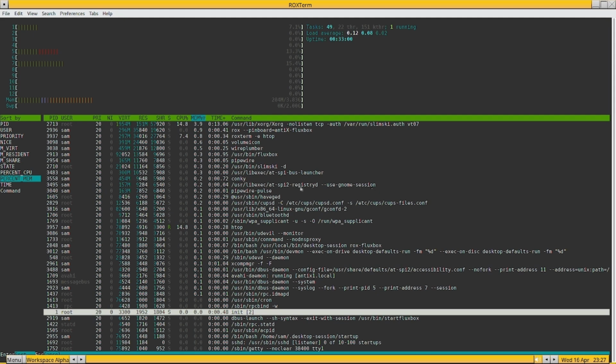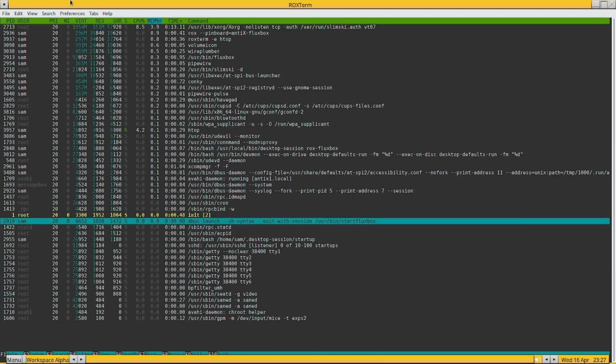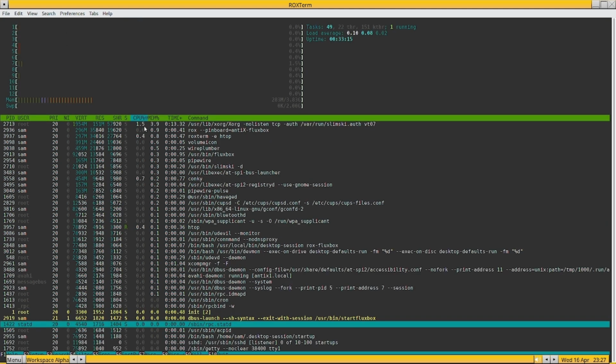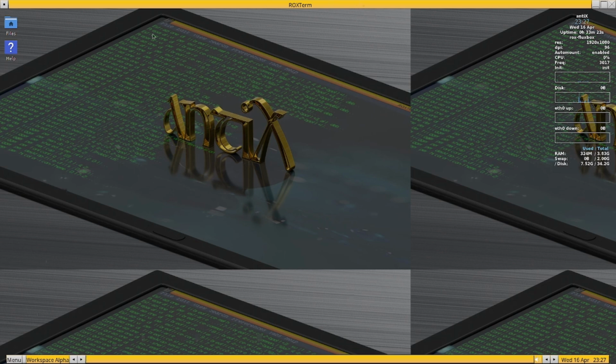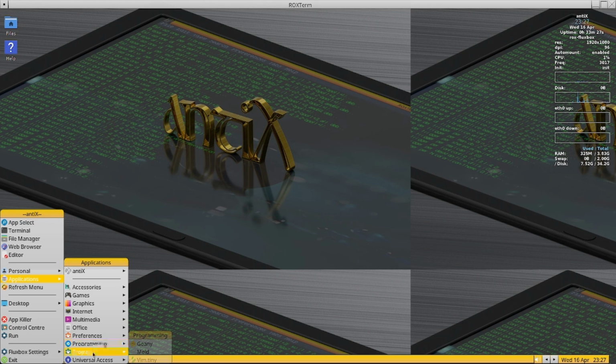So these are the tasks that are running. You can filter via PID or username. Then CPU, you can see very low, 1.3% CPU usage at max. Okay, so now what we will do is we will keep that open only.